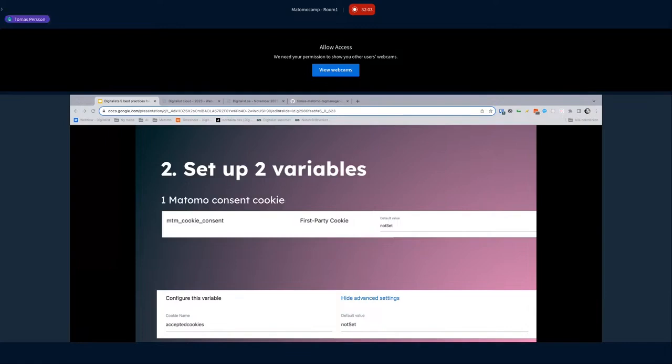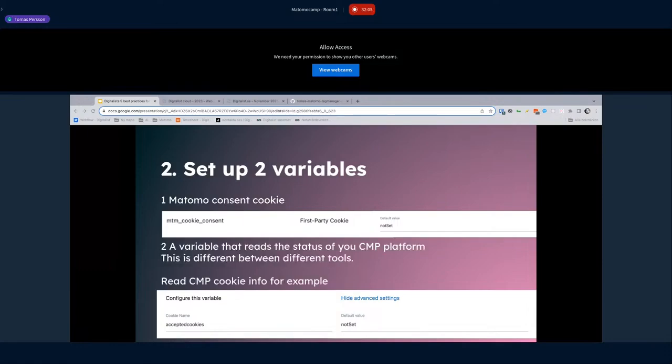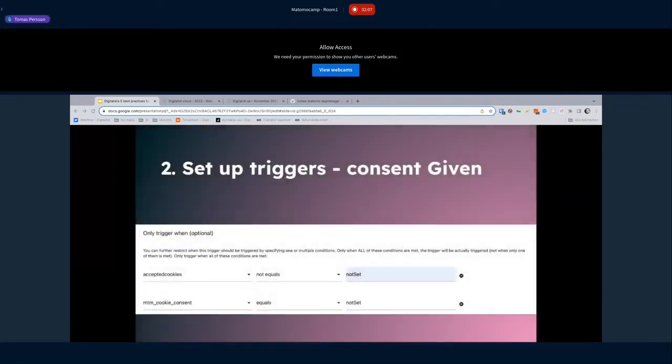So what we'll do next is set up a trigger. The first trigger will be for consent given.